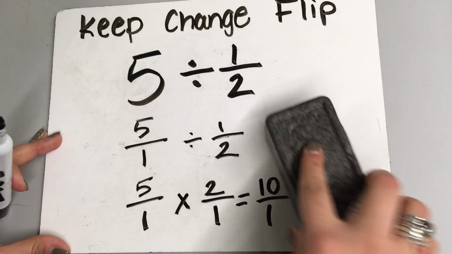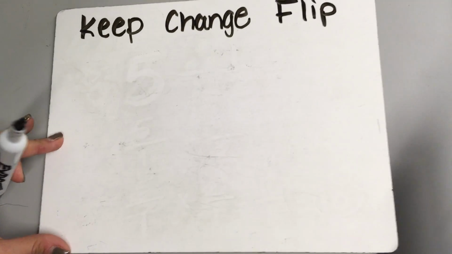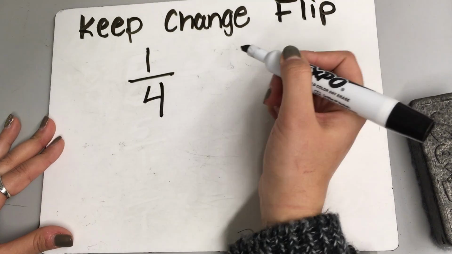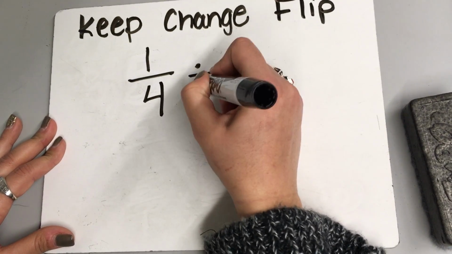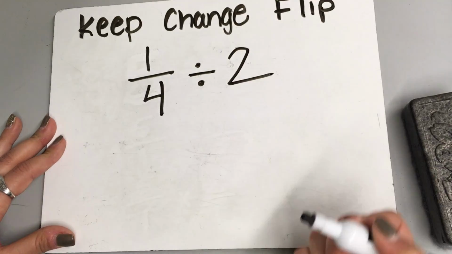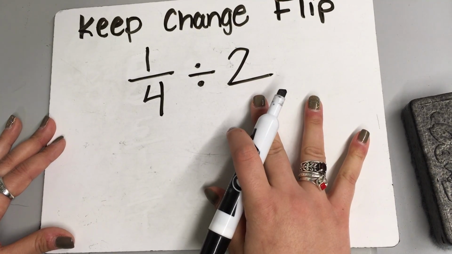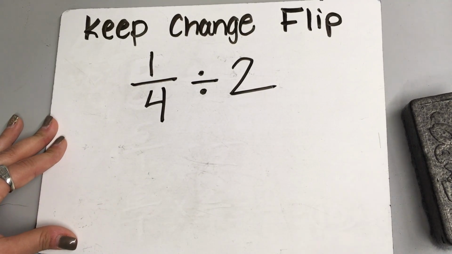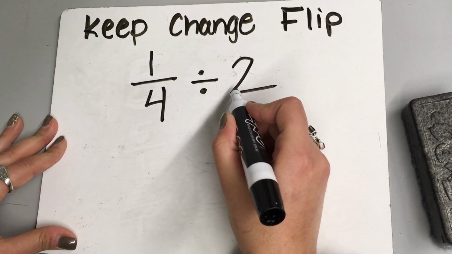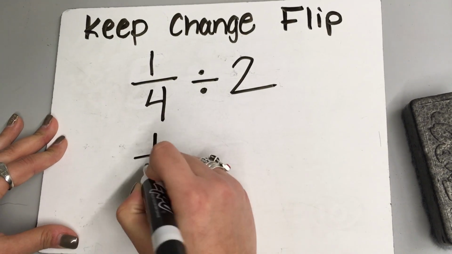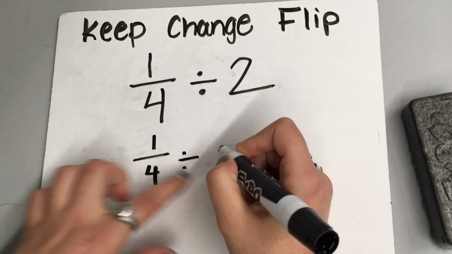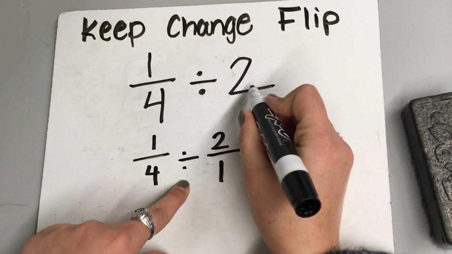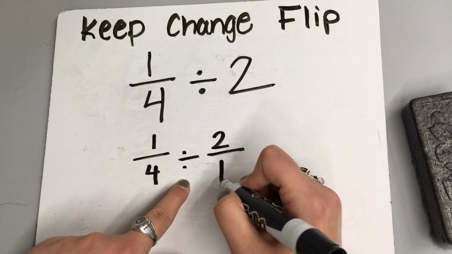Now, this still works if I have a fraction in front. Let's say we had 1/4 of the bag of chips left over, and you need to divide it between you and your friend. So 1/4 divided by 2. The very first step that I want to do to eliminate more mistakes is, of course, write the whole number over 1. That will help us. I'm going to keep the division sign right now. I just want to focus on my whole number and make sure I put it over 1.